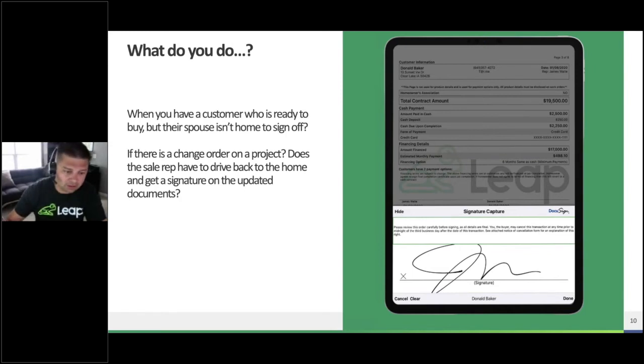Leap has a way. So here, let me flip my little bullet point. Leap has an integration with DocuSign that allows you to drum up your contracts however you need, your contracts or your change orders, and then you can just click the little DocuSign button, and it will put all the signature and initial capture tabs everywhere that it needs to go, and then you send it off to that homeowner.